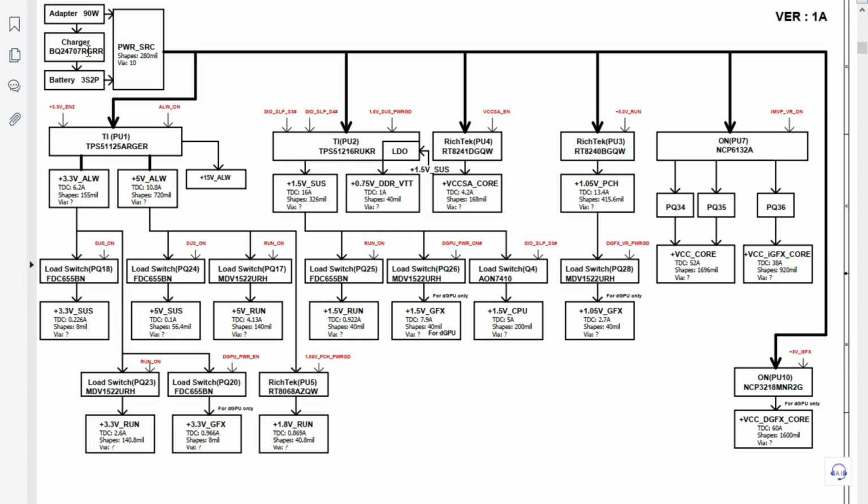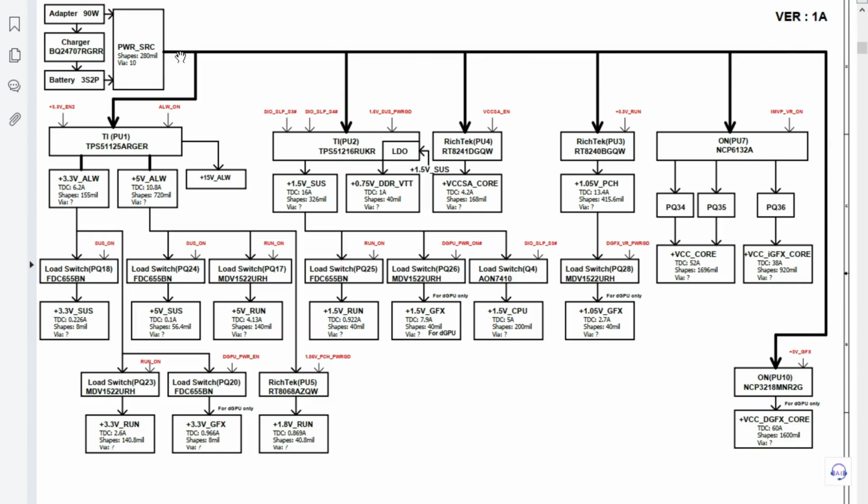BQ24707, this is basically the charge IC, okay. So the battery is charged by the adapter via the BQ24707, okay. So let's assume that this motherboard takes the voltage from the adapter. So here we have B plus. Do you see this bold line? Okay, so this bold line over here means this is the main voltage, 19 volt.